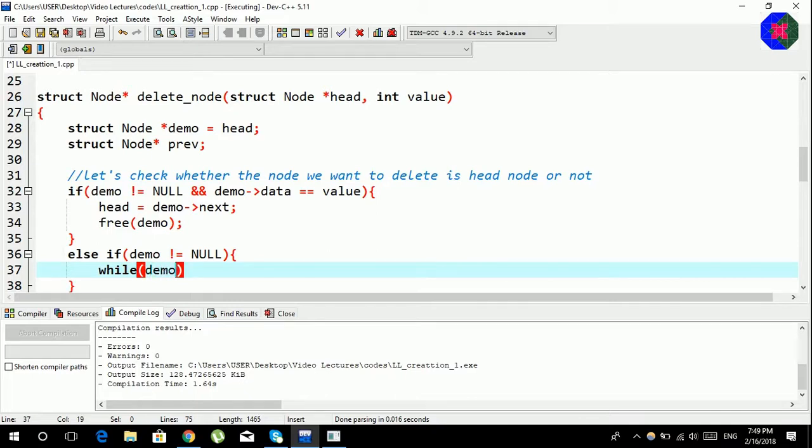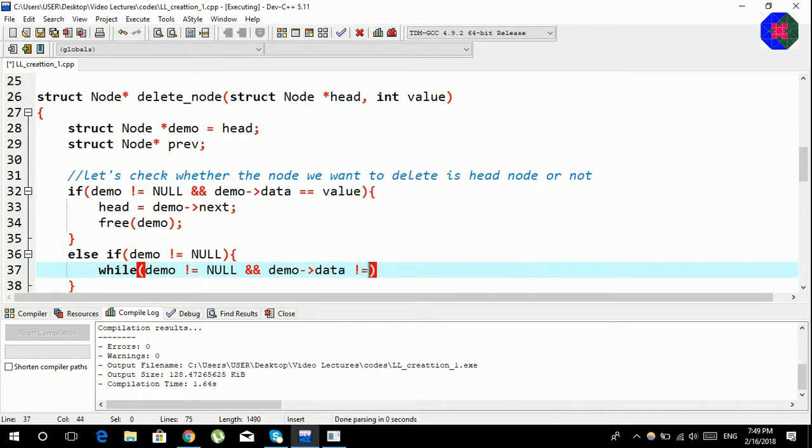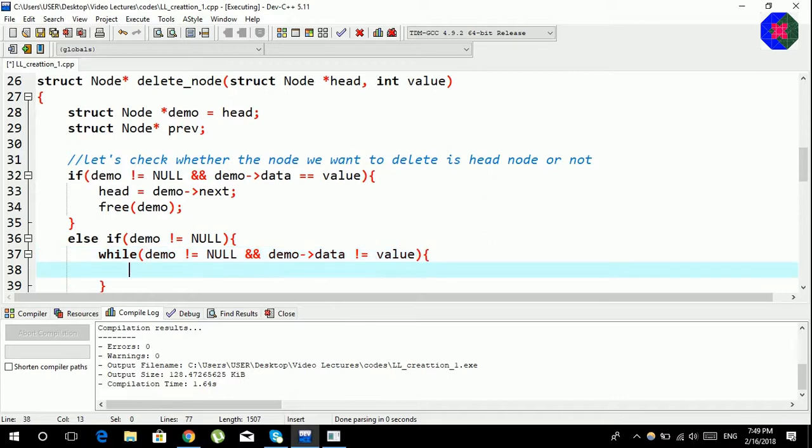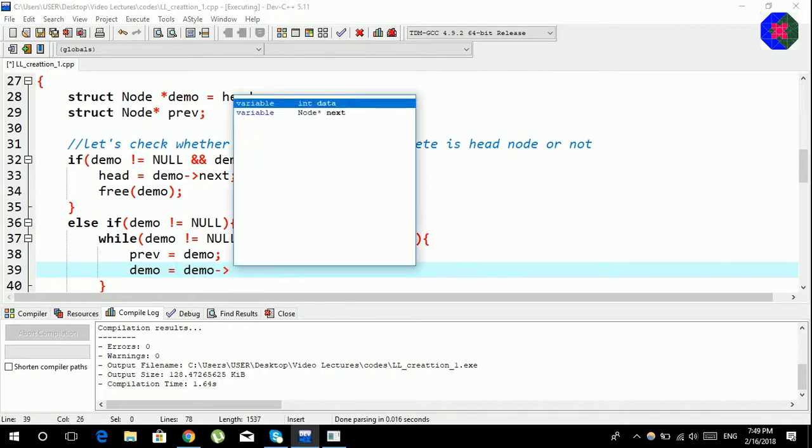One is while demo not equal to null and demo data not is equal to value. So if this happens, what we'll do, we'll keep a track of the previous node. So we'll assign priv to demo, and demo will be demo next.